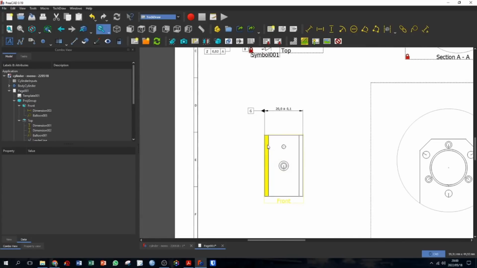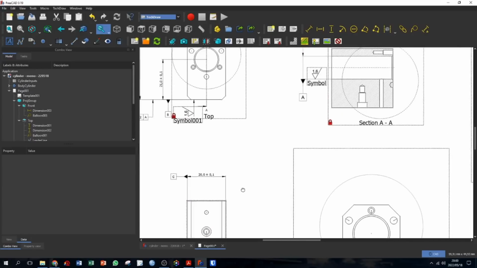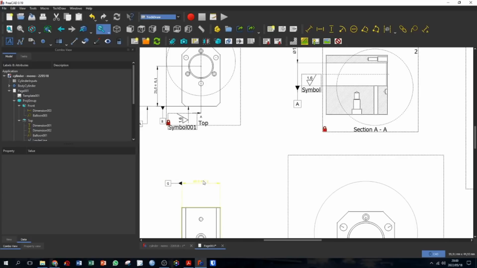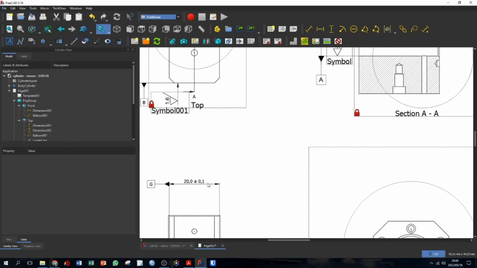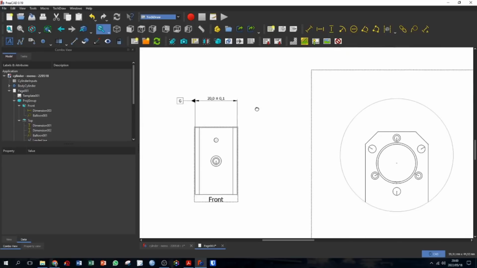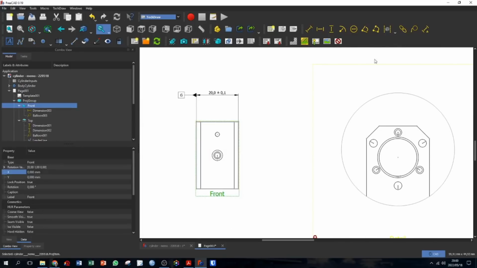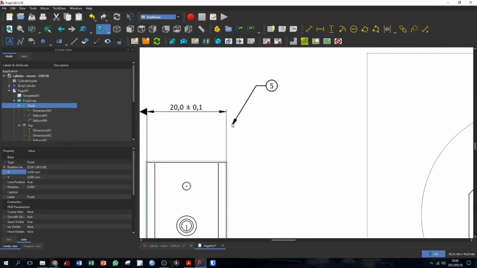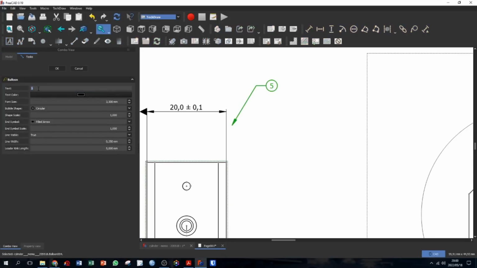So yes, what we want to specify now is datum G is the mid-plane, as I said earlier. We also want to specify the mid-plane's parallelism relative to datum A. So let's do that quickly. Okay, we select the front view, insert balloon annotation, we double click.